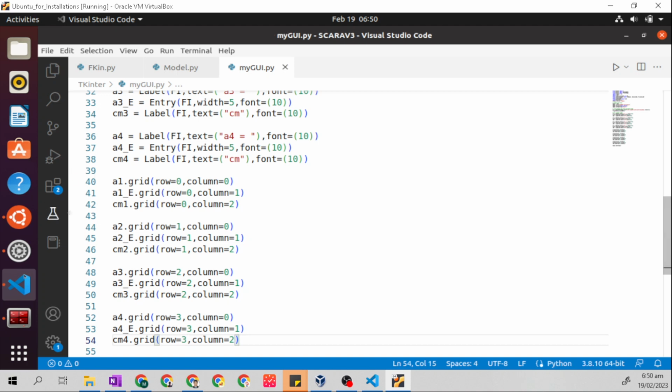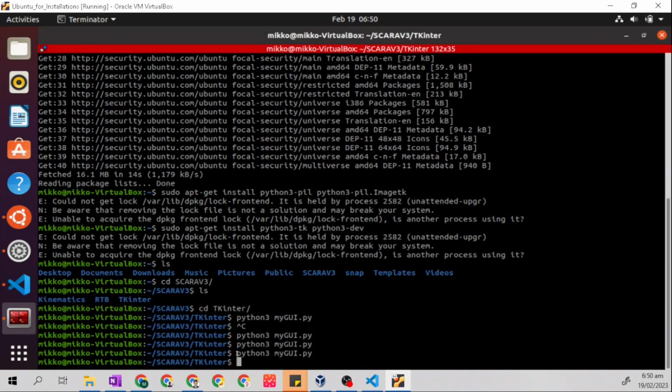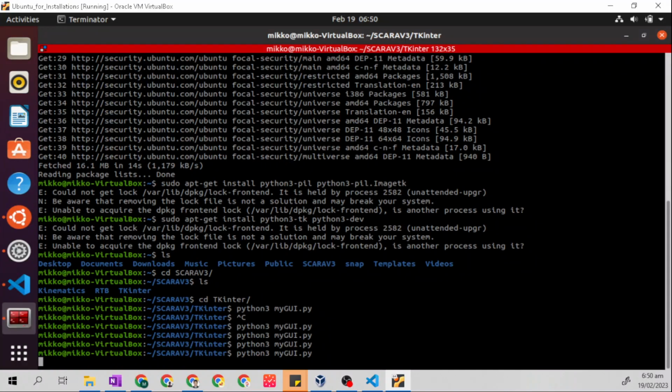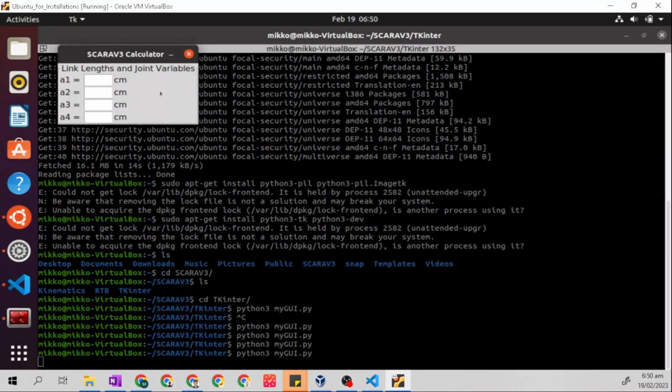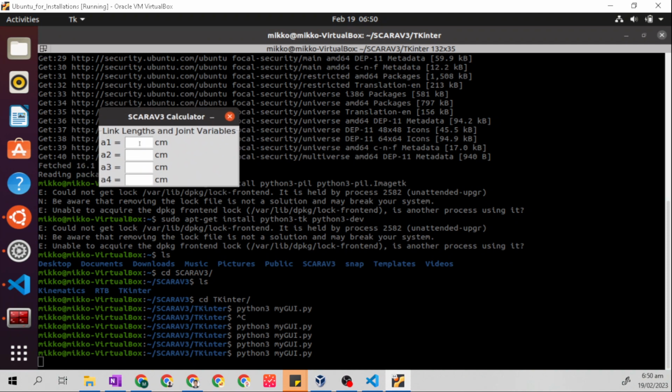So let's see how it looks in our graphical user interface. So this is how it looks like. Okay, so you can now enter something in these entry boxes, but it's just an entry. It will not cause anything inside our code or inside our program of our graphical user interface.